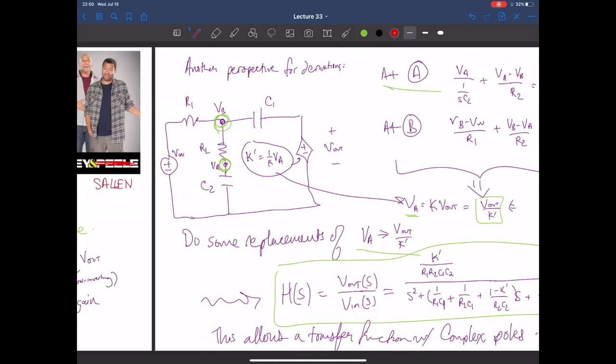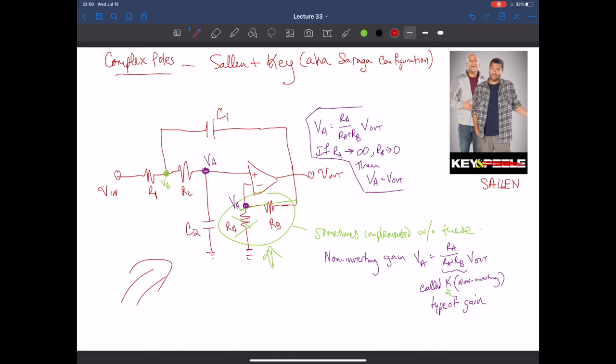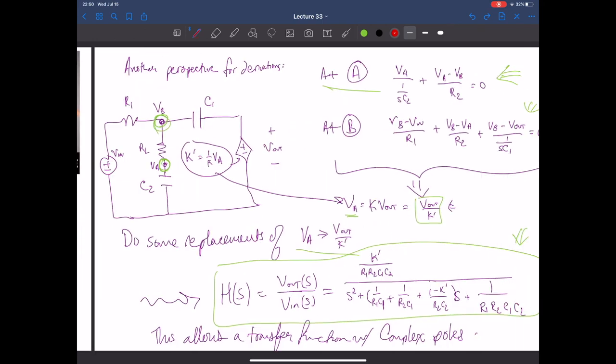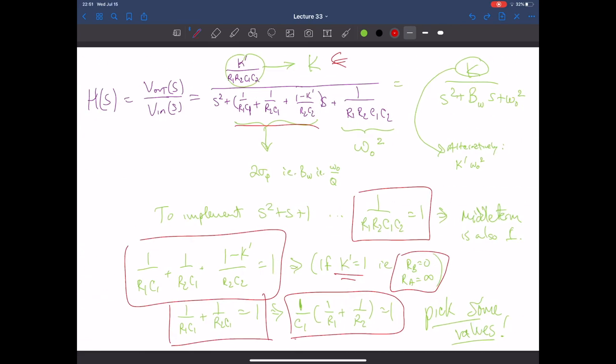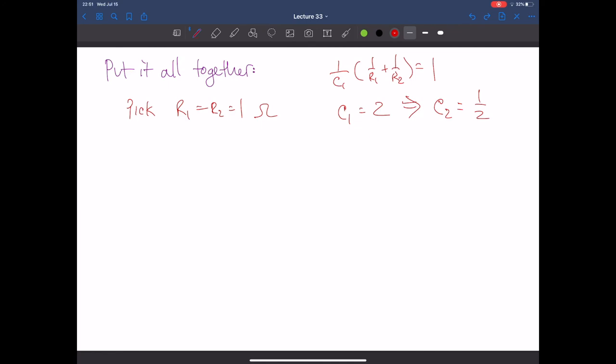So we've just created a circuit that has generated for us complex poles. How did we do it? Well, we took the transfer function of this circuit and we said, okay, I'm going to play the matchy-matchy game a little bit here. But it's a nice equation this time, and it's a fixed nice equation, so I can actually solve out for these things pretty easily. And as a matter of fact, when I do, I get some really handy values. And when I plug this in, I get something very easy to work with. And then from there, it's just scaling, guys. It really is.